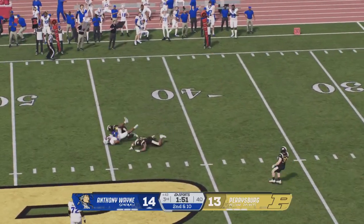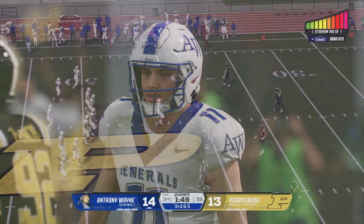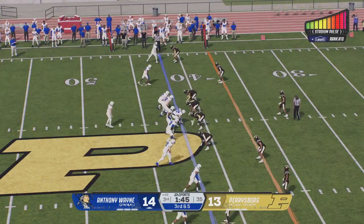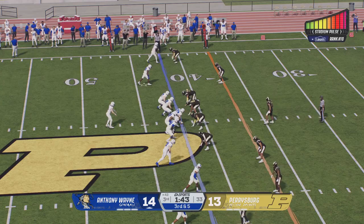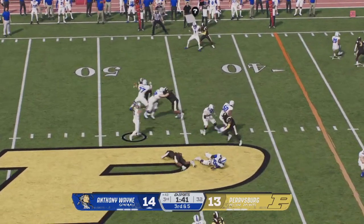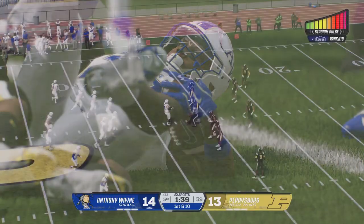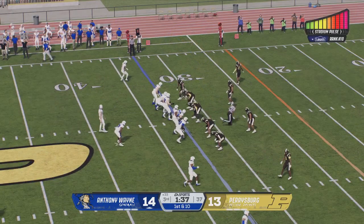Makes the grab on the left. Hey, man, that's really good decision-making there by the quarterback, too, because that play is called early in the downs because you're hoping to take a shot, right? You're hoping to push it down the field. But if the defense takes it away, find your check down. Find the running back out of the backfield and get some positive yards.